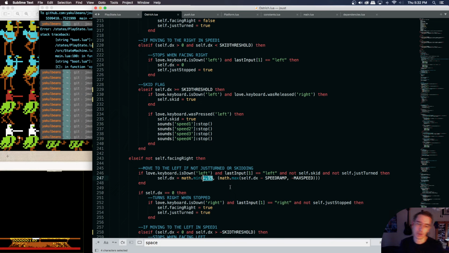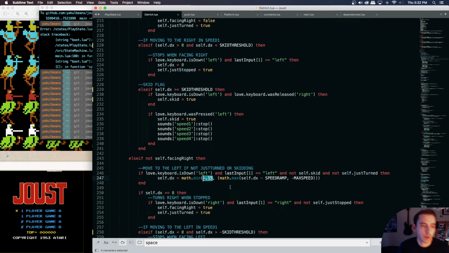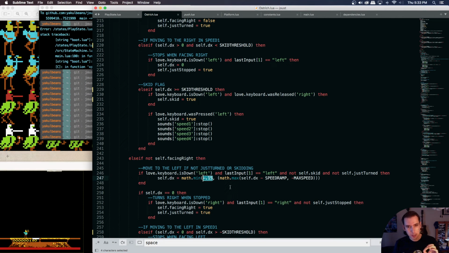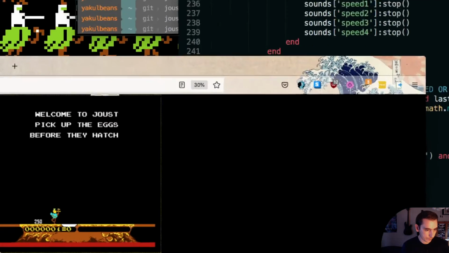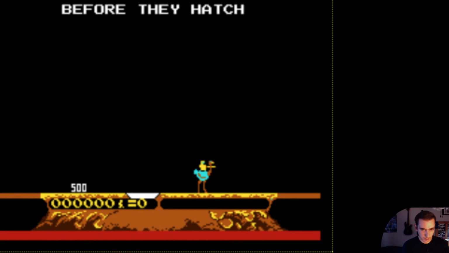And I guess my question is, in the original, if you tap it for one frame, how fast is it? And is it the same minimum speed as if you're in the air going a direction, hold the opposite direction and tap it until you're just about moving 0 on the x-axis? And then when you land, is that speed that you're going to be set to slower than that minimum speed? Which I have at 0.15, but you know, it's different in the game here.